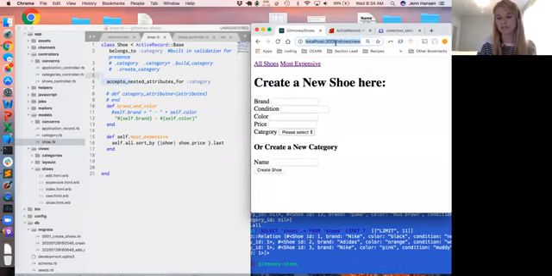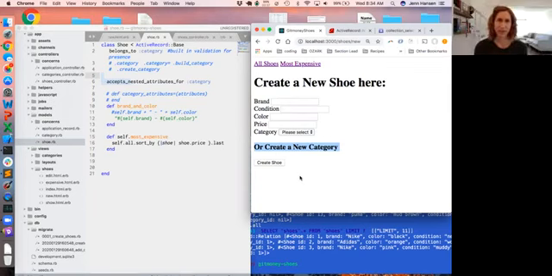So once we write this here, I'm going to refresh this form, and something really interesting happens. Did you guys see what happened there? What changed on my form once I added accepts nested attributes for? Yeah, the name field is gone. This might be too hard of a question to ask, but I'm going to ask it anyways. Does anyone know why that name field has disappeared, or anyone have a hypothesis? Is it because the person hasn't typed in a category yet, so it cannot display anything yet?